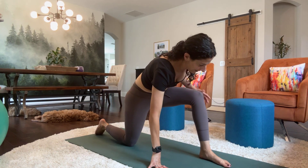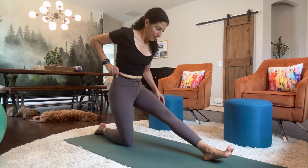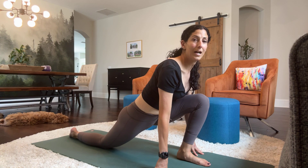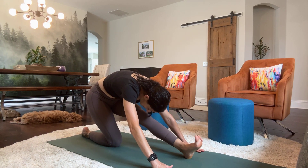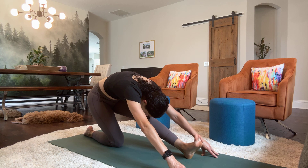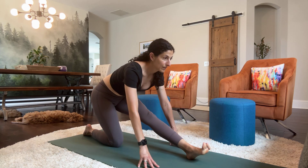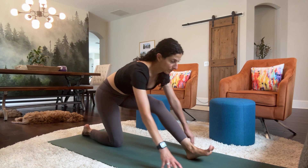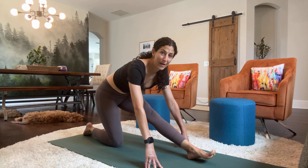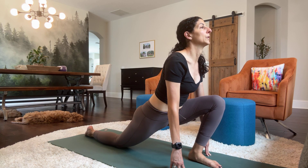Now we're going to take a left foot forward and we're in a lunging position. We're going to slide back, straightening out the hips — you're in this half-split position. Then push forward into your lunge, chest up, and back. Deep into that hamstring, chest up. You can use blocks to pick you up a little bit higher if you want. You don't have to go down too low. Let's do two more — push up, and stretch back, and one more pushing up, and back.